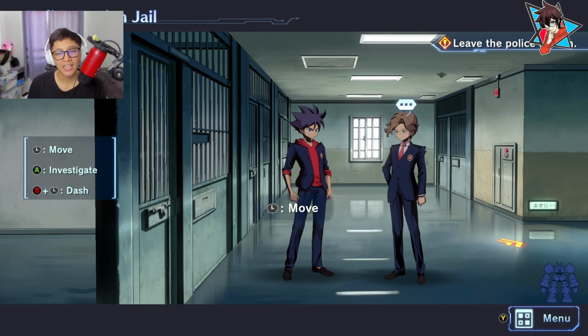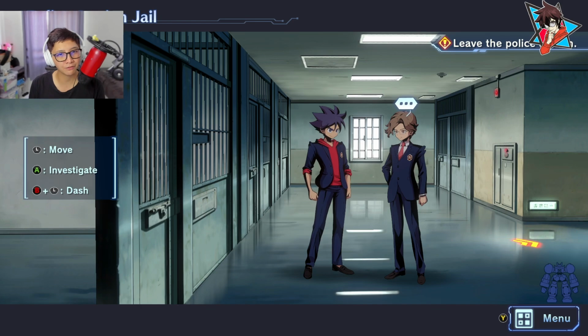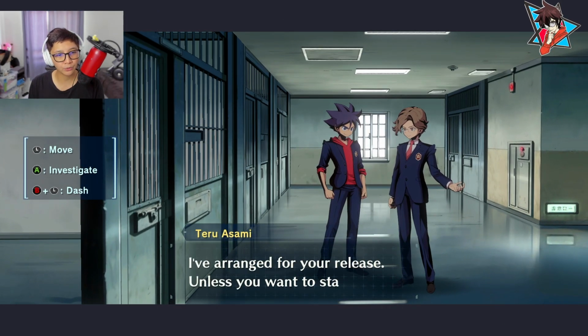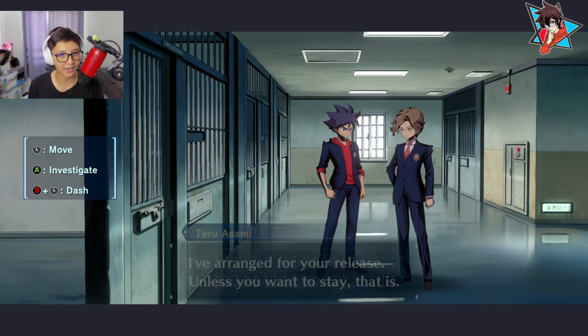So this is the quote-unquote visual novel side of the game. Right now, it's giving me the same vibes as Aegis Rim, right? So yeah. I've arranged for your release, unless you want to stay, that is.